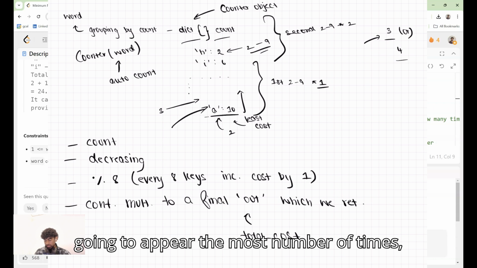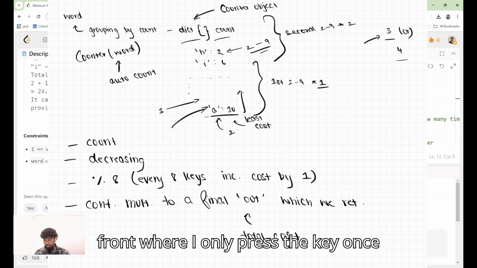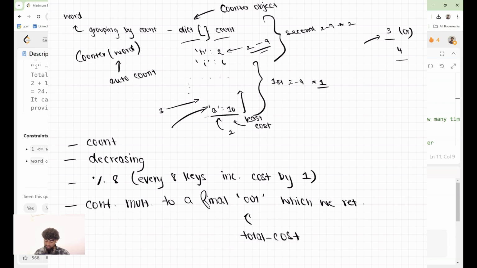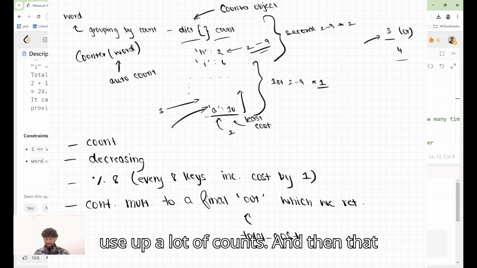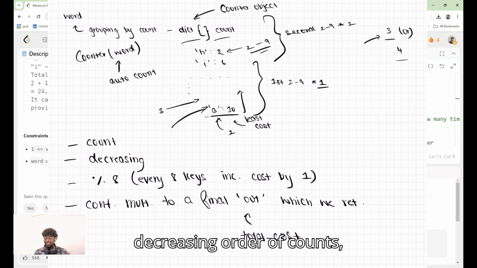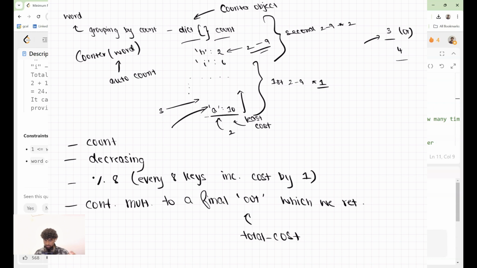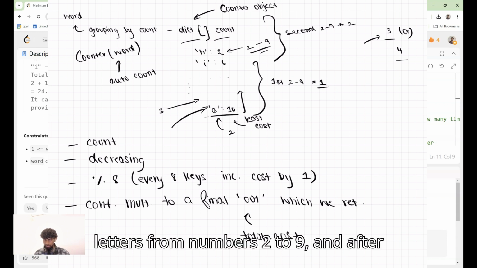Because if it's going to appear the most number of times, I might as well have it be at the very front where I only press the key once so that you don't use up a lot of counts. And then that way, if we preserve a decreasing order of counts, we could automatically assign letters from numbers 2 to 9.